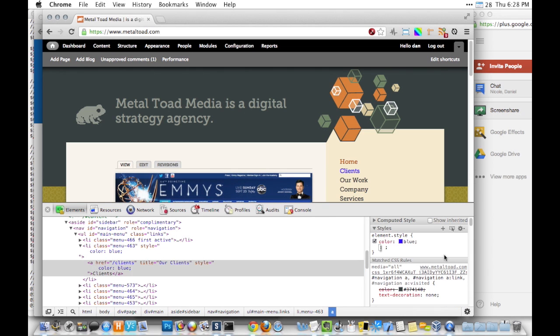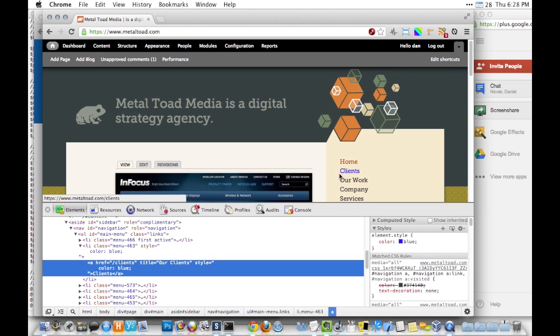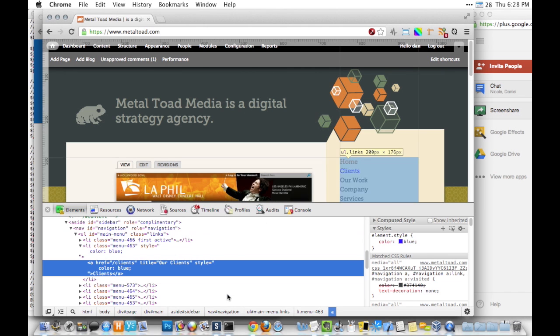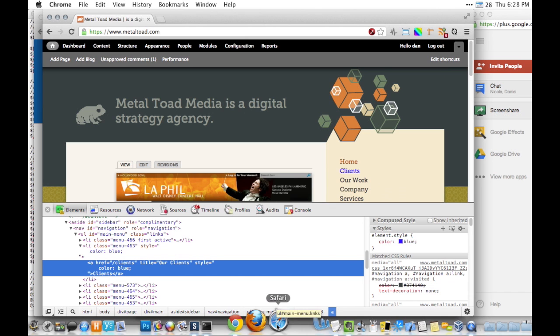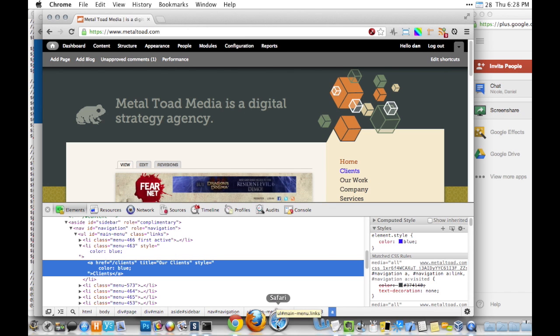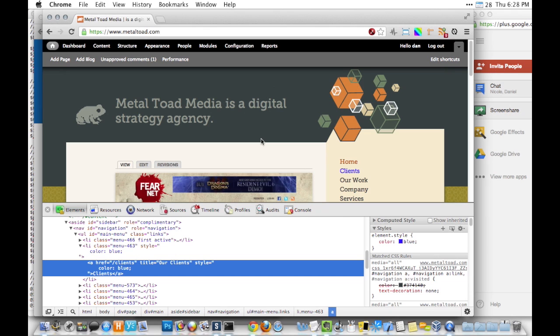So there is a preference. If Safari is your browser, you have to actually enable the developer tools in your preferences. If you're in Chrome, by default, they're enabled.